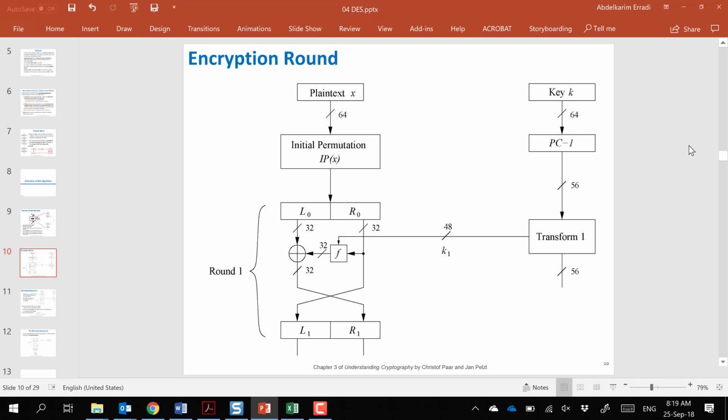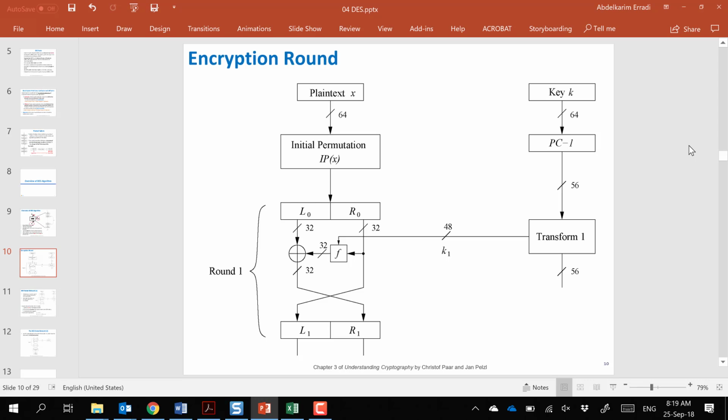Now, the right side, can you see the right side? All we do is take it and copy it to the left side, as it is. So the right side is not encrypted in the first round. Then the left side is the one we will encrypt. What's the operation used for encryption? XOR. We XOR it with the output of this function. Now this is another black box. We will see what's inside. What does this F function take as an input? It takes the right side and it takes the subkey 1.